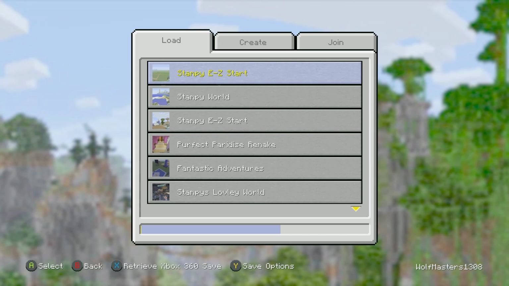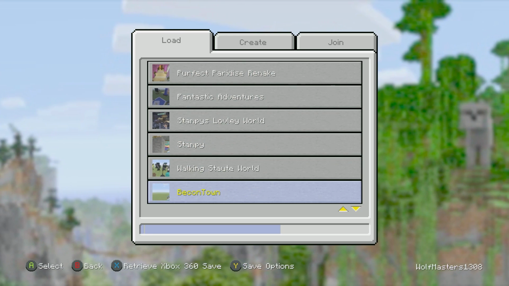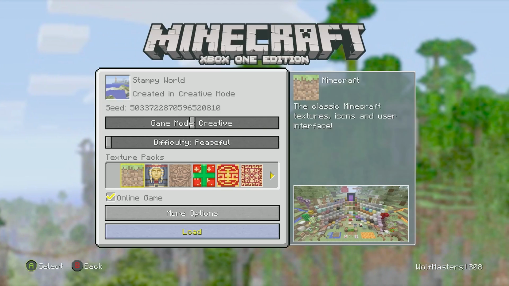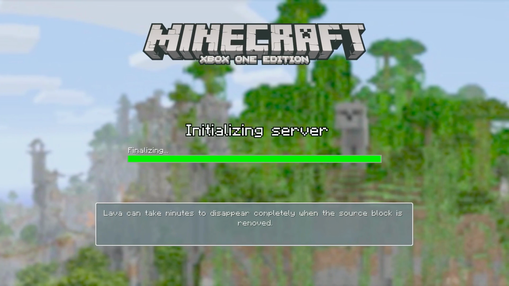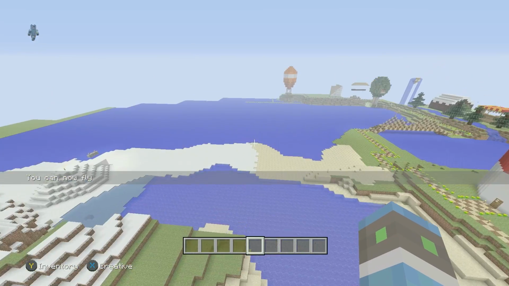Today we're going to be looking back at some of my old Stampy Worlds, and we have a couple, I think there's three or four. So, yeah, let's just hop right into it. So we're going to join this one, which was my first, it might be my second Stampy World, actually, in this world. And here it is.